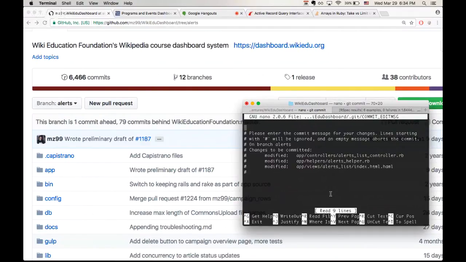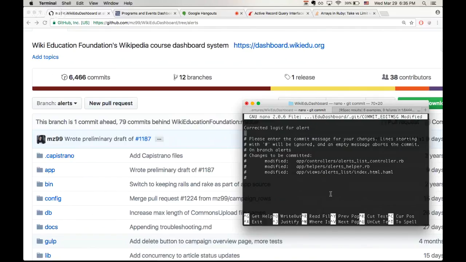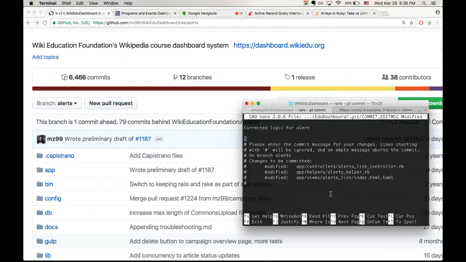As far as the message, I put it last time. I was a little vague. I know you're supposed to give like the first line should be a really general overview of what you did, right? Yeah, I mean you only need one line anyway. I guess you can say you corrected logic and helper method or something like that. It could be very general. Okay. Yeah, don't labor over that message. It really doesn't mean a lot.